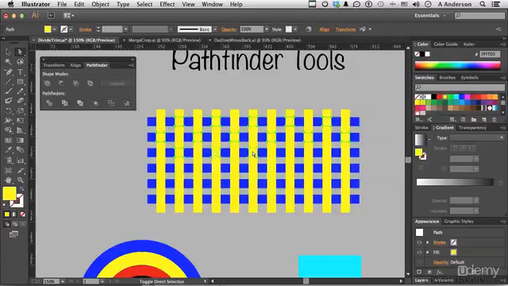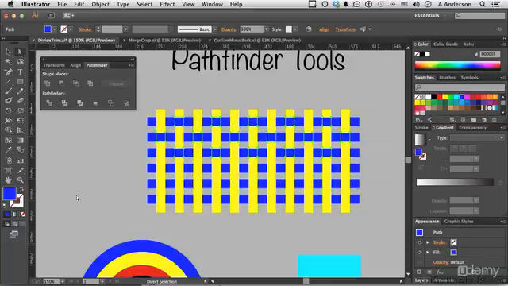What I'm doing here is creating, or trying to create, a weave after doing a divide. I'll just do these 3 rows. You'll get the idea. So I have those pieces. They're now separate pieces because of the divide. If I make sure I've got fill, which I do, and come over here and choose the color that the background ones were, I begin to create the illusion of a weave.